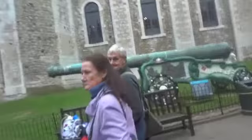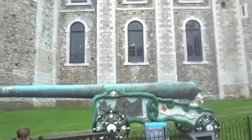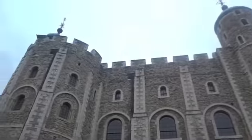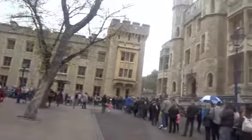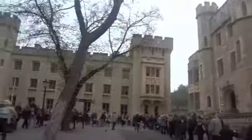And then up and around the building, like through one of those in line for a ride kind of things. So here's Mom, listening to an audio guide. Here's a cannon. Incredible tower fortress. It's so cool and so beautiful, and so ancient medieval, which is my favorite. So I'm having a good time.